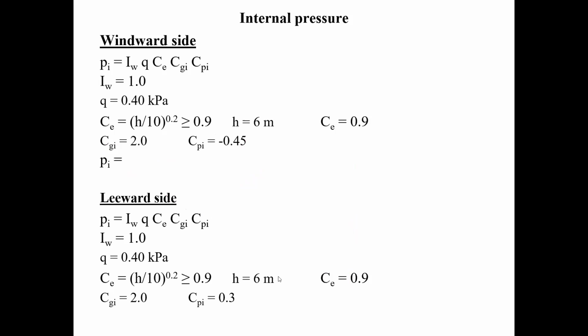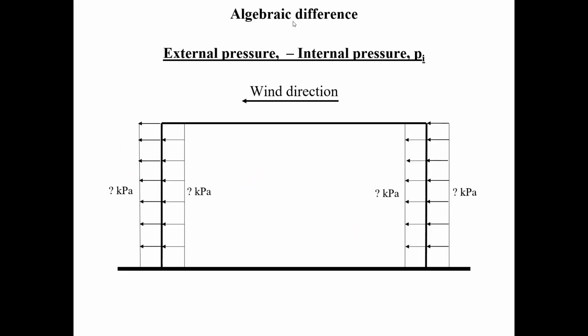So you're going to do the calculation and get the values. Then, of course, you sum them up, the internal and the external one. You take the algebraic difference, meaning you take this minus this and you end up with a positive value going this way. You take this minus this and you get a negative value, and that's why it's a suction. Just keep in mind that because they're acting in the same direction, they do not reduce each other, they just amplify. They keep on adding together. That's what you're going to have to do.